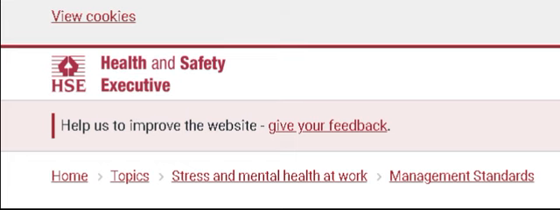Skip to content. Cookies on www.hse.gov.uk. We use some essential cookies to make this service work. We'd also like to use analytics cookies so we can understand how you use the service and make improvements. Accept analytics cookies, reject analytics cookies. View cookies. Menu.